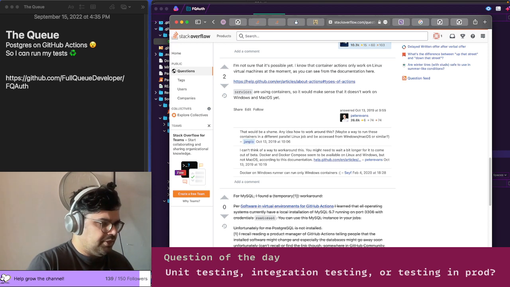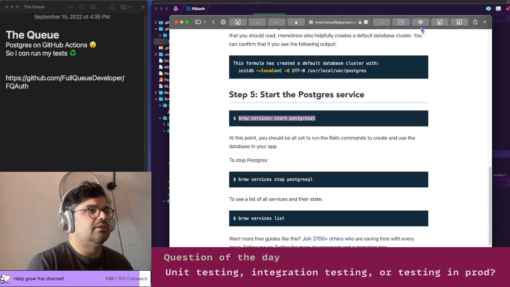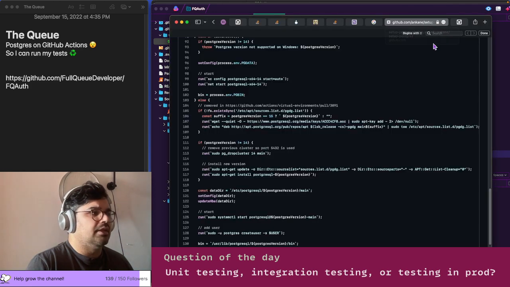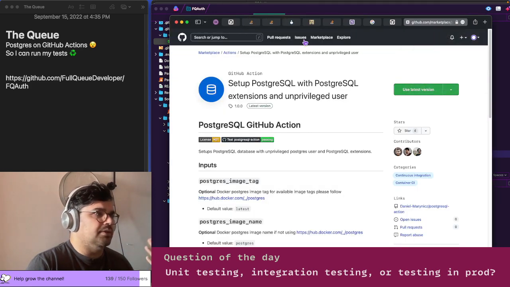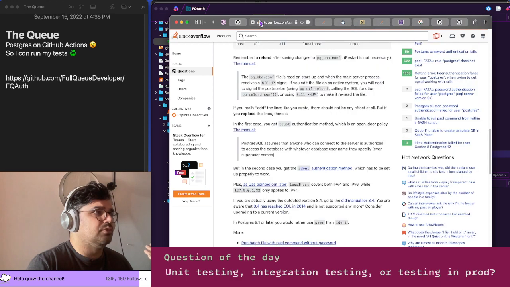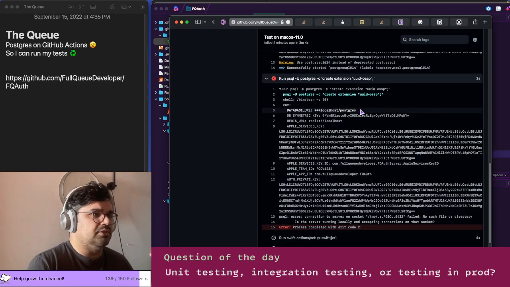I guess what's interesting though is that what we saw was that Postgres was active. It was able to start the service. It's just we couldn't connect.